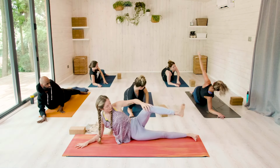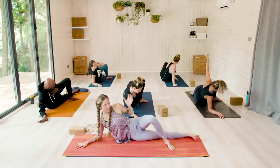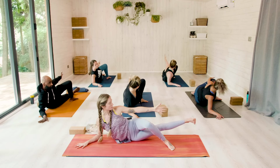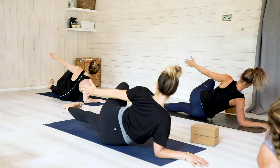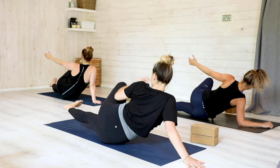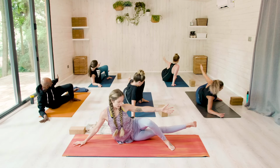Bend your left knee and plant the left foot to the floor in front of the right knee. Reach your left fingertips down towards the bottom of your mat and lift your right foot off the floor. If this is too much for your right elbow, you can always come up onto the hand. Breathe for three. For two.